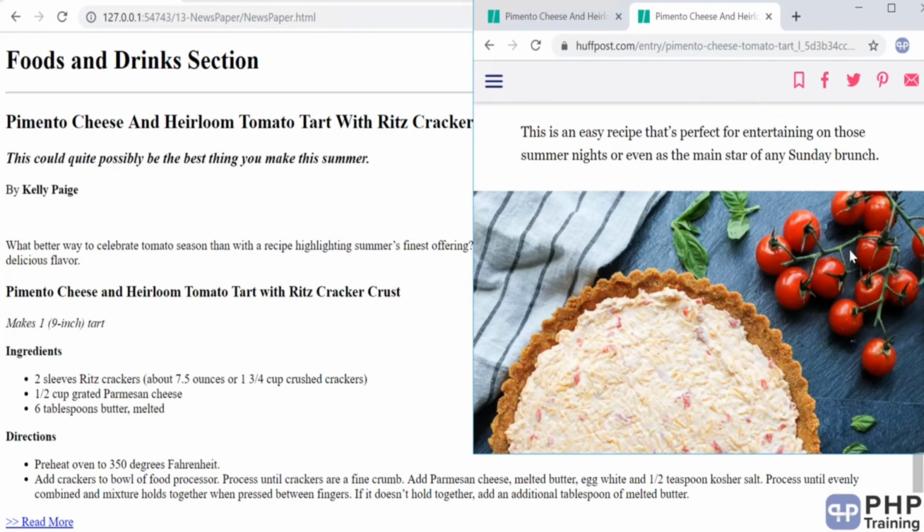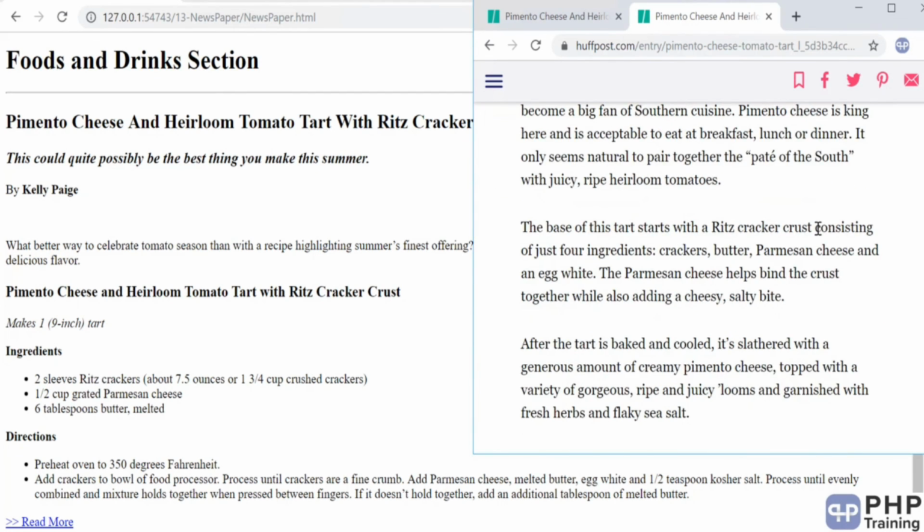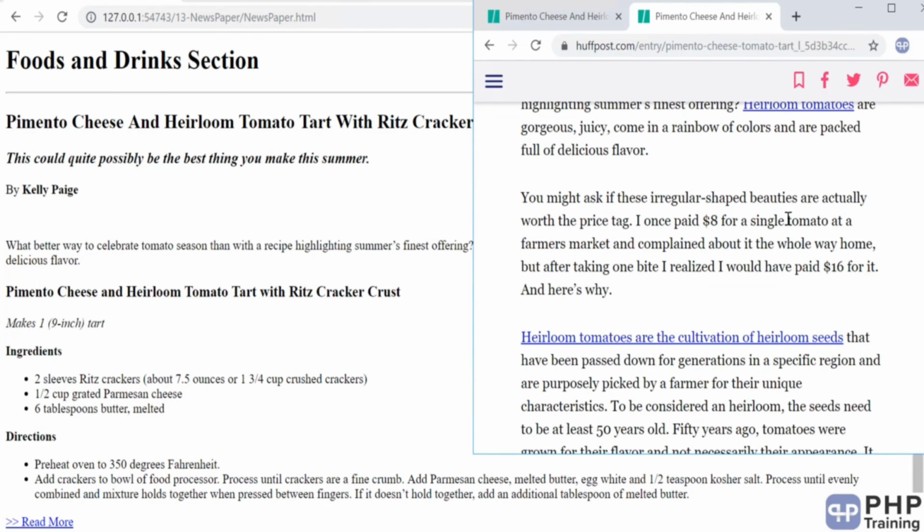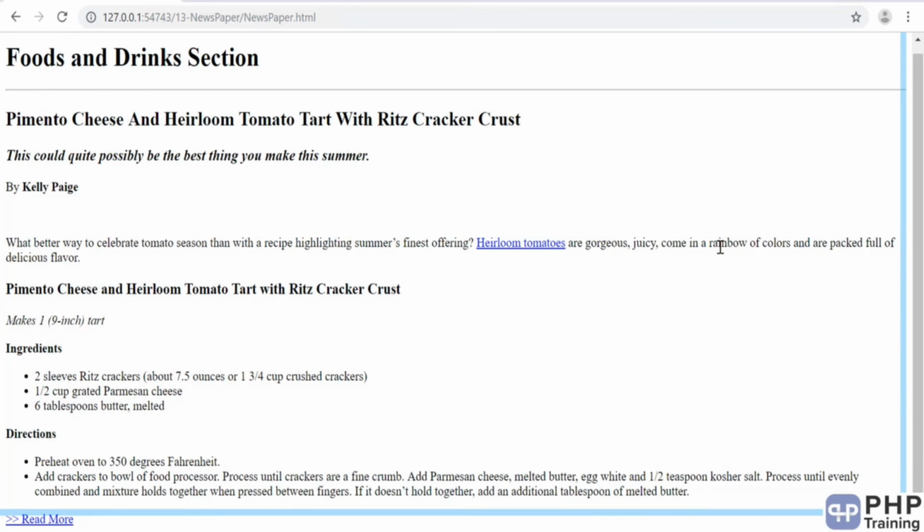Okay, we haven't learned how to embed an image. We can actually download this image and just embed it right over here. That we will learn in the next section, how to embed things like video, image, audio and everything. So as of now, you can take any article and try to see whether you are able to create the same page or not. The only thing that you know is the tags.